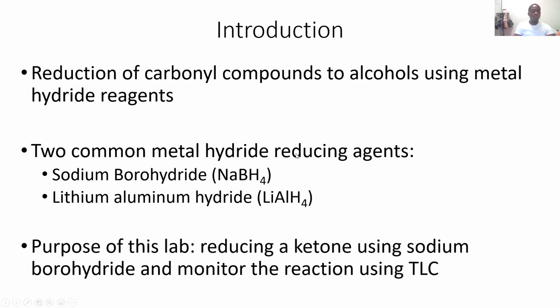Two of the most common reducing agents you encounter in organic chemistry are sodium borohydride, which is a very mild reducing agent, and lithium aluminum hydride, which is a very strong reducing agent. Depending on whatever you want to reduce, lithium aluminum hydride being very strong simply means it can reduce almost anything. However, there are very few functional groups that sodium borohydride can reduce, and there are some that it won't reduce at all.